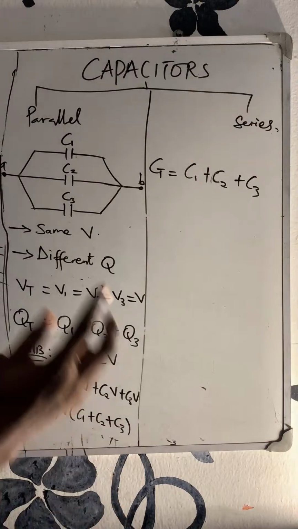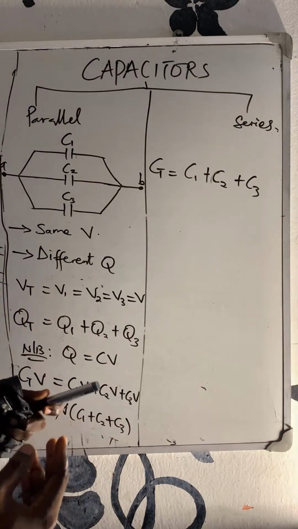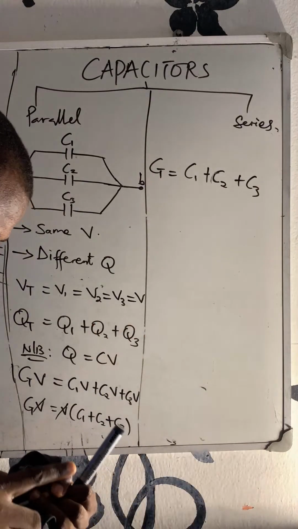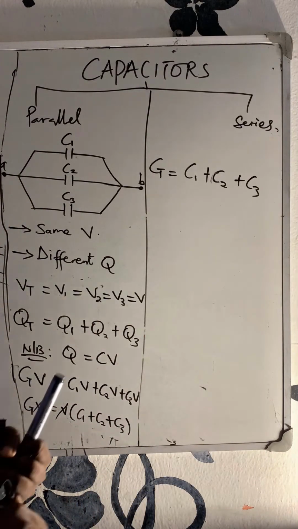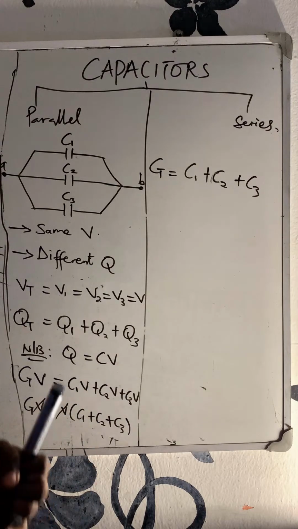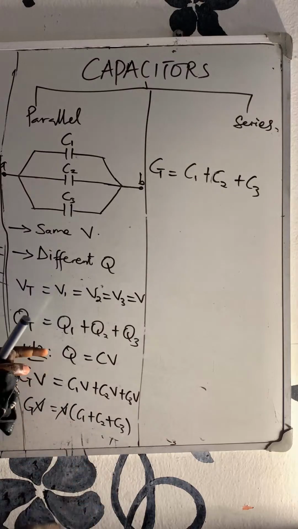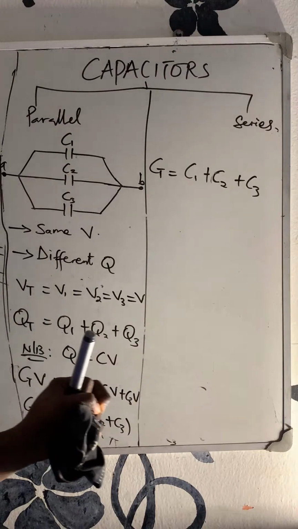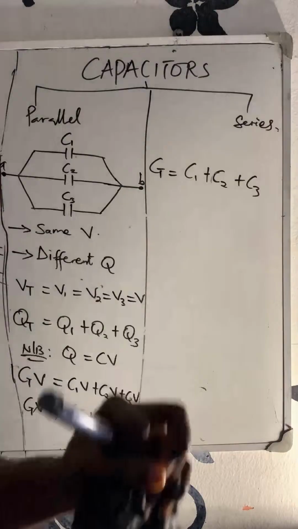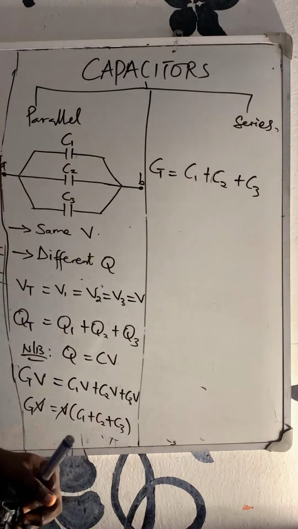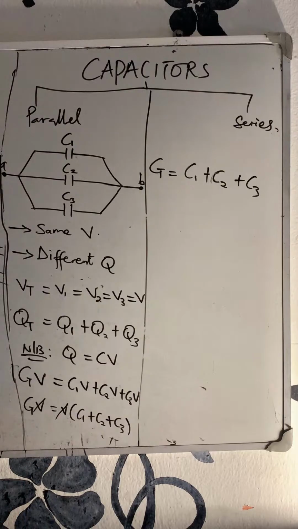just did here. And number one question you see, as compared in terms of parallel arrangement, there are few things that you need to know. Number one, they have same voltage but different charge. And owing to that, your total charge is equal to the summation of the individual charges, which depends on the capacitance of the capacitor. Are you seeing it now?